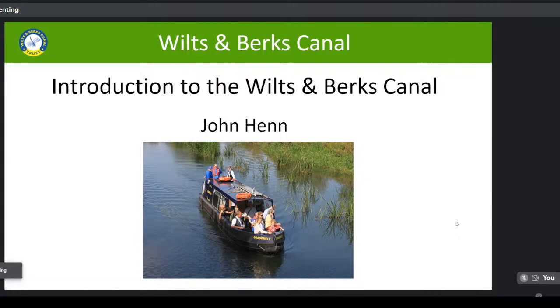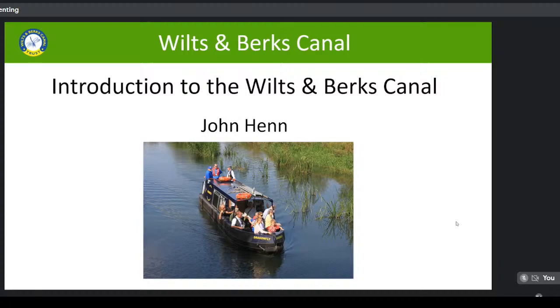And then in April, we've got a talk from Rob Dunn from the Kennet and Avon Canal, and he's saying, was it worth it? So that should be an interesting one. We've got nothing for the May talk as yet, but we've got 3 interesting sessions coming up in February, March, and April. And hopefully, if you enjoy this, you'll like to keep attending.